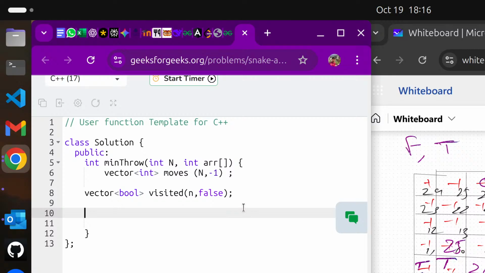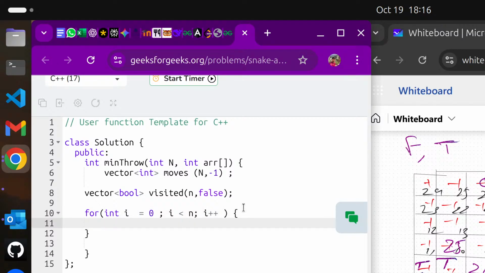We can modify the snakes and ladders, so we go like n, we have been given n, so for int i is equal to 0, i is less than n, i plus plus, so 2i and 2i plus 1.